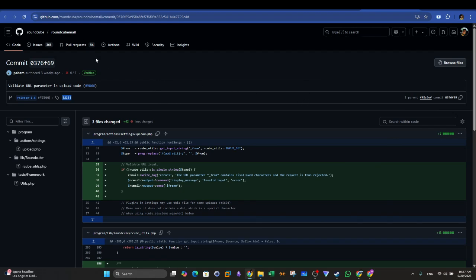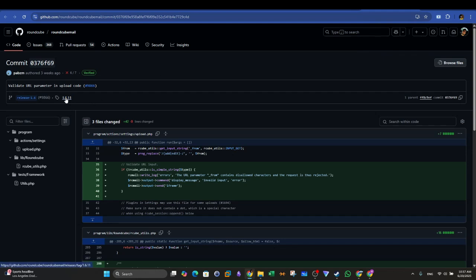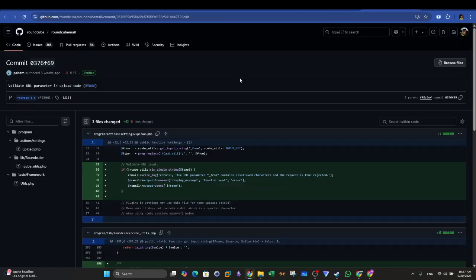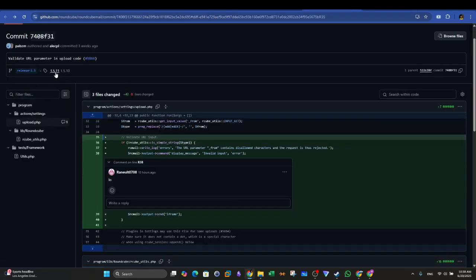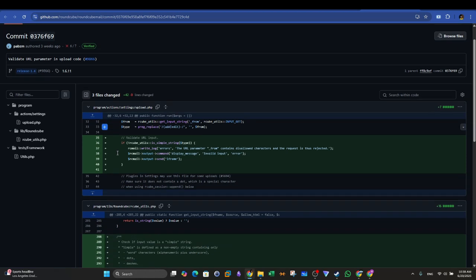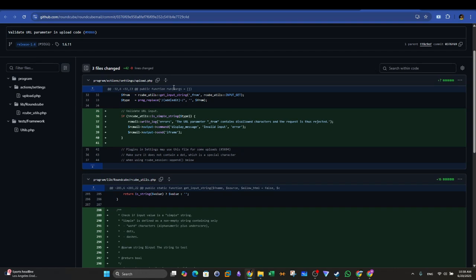If we check out the official Git page of Roundcube mail and take a look at the commits, the changes, here I'm checking version 1.5.11. And on the other page, we are also checking 1.6.11. As I said earlier, the vulnerability affects versions prior to 1.5.11 and 1.6.11. So everything before that, meaning 1.5.10 or 1.6.10, is vulnerable. Now, if you have a look at version 1.6.11, we see here the commits that have been implemented. We are talking about the main file that contains the weakness, which is upload.php.